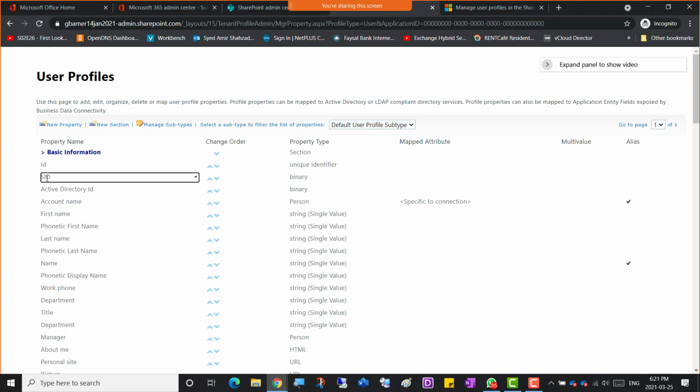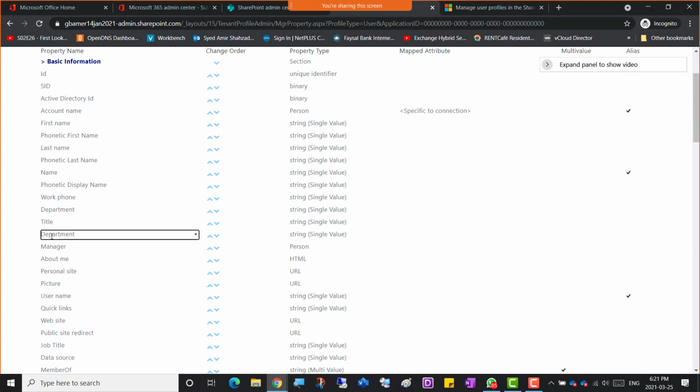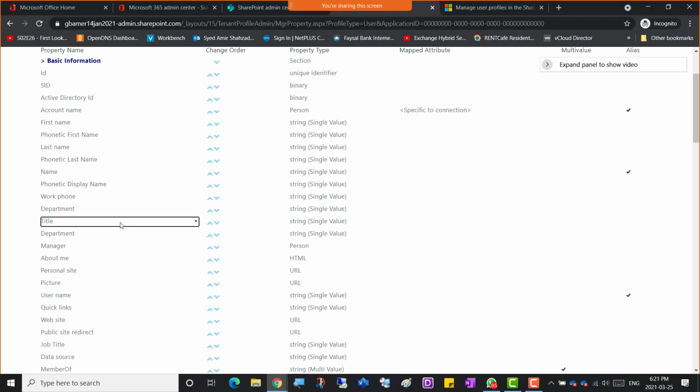So all this SID, security identifier, right? And it should have a value of string, which would be alphanumeric, or binary, just numbers. A department value, manager, about me. You can see all these sections appear for a user. So which department the user belongs to, what is the title of the user, what is the department value, and string is there. In fact, there are two values of department here, and manager, who's the manager of the user, and about the site as well, and it goes on.